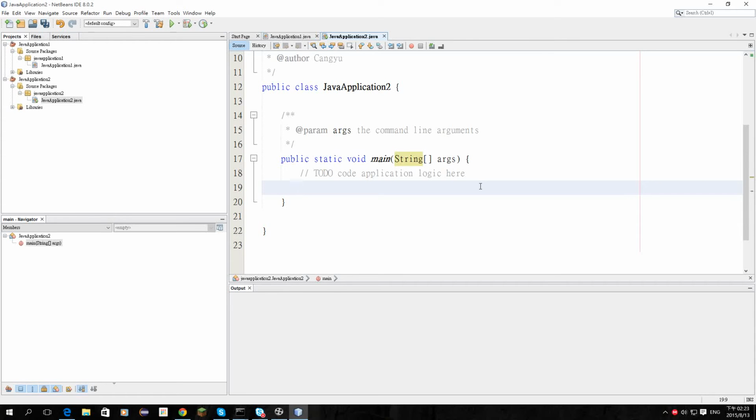So we usually make the text use the symbol, this symbol.